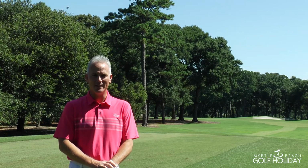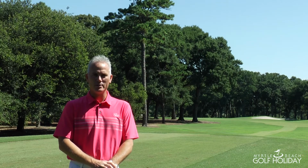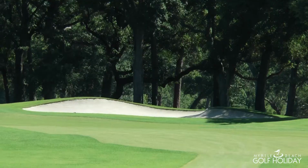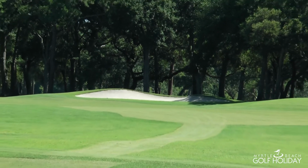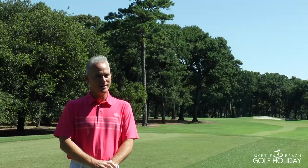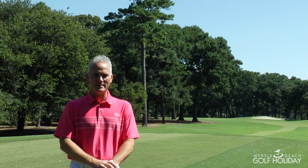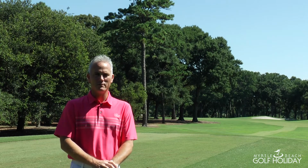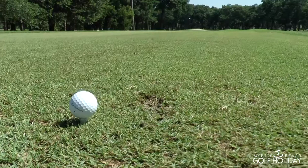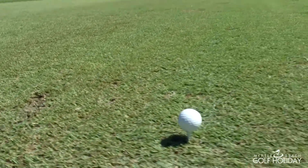It's the second hole. You've just come off a relatively straight par 4, number 1. You step up to the second tee and it's a 90-degree dogleg left par 4, which, as you can see behind me, the trees are growing over that dogleg. So it takes a little bit of a challenge to try and lay one out there, and there's a little bit of strategy involved. And for the better players, you're going to try and take it over the corner and leave yourself a nice little short iron into the green.